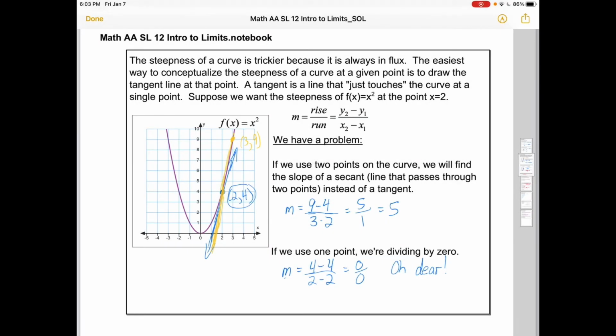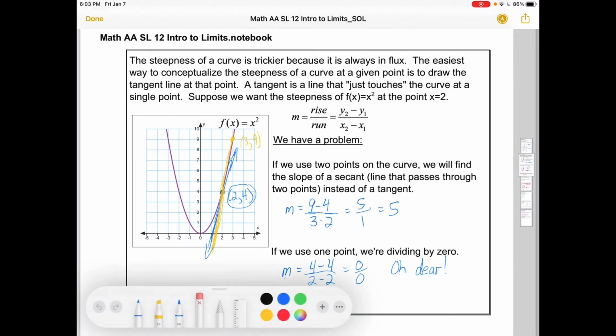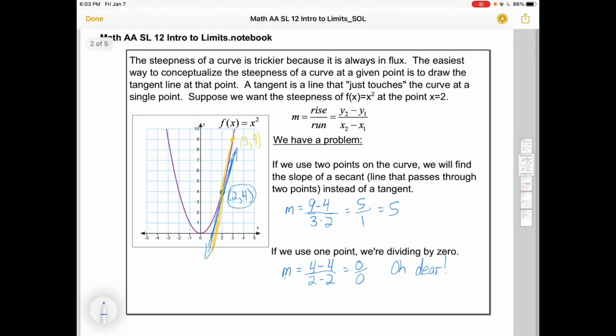Hi folks. Today we're actually going to deal with the big question in calculus. What is a tangent slope? So we looked at this example the other day and we tried to figure out the rise and run when we wanted to find the steepness of the tangent at x equals 2 on just a basic parabola. So here it was, that's the real slope of the tangent.